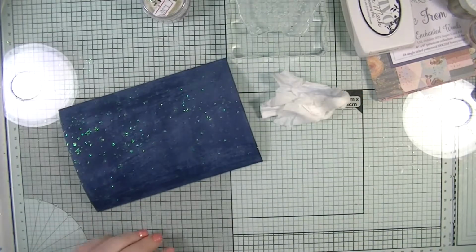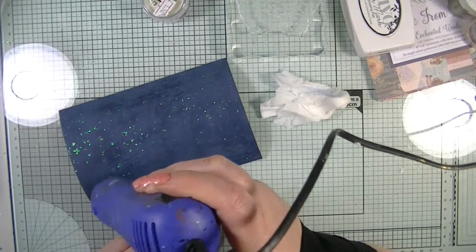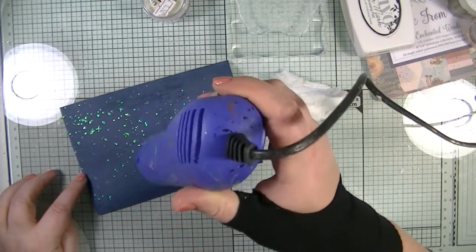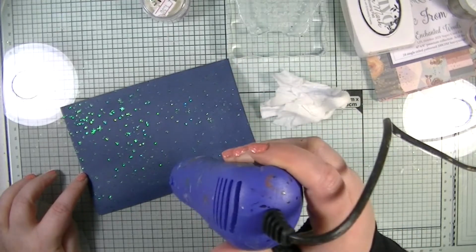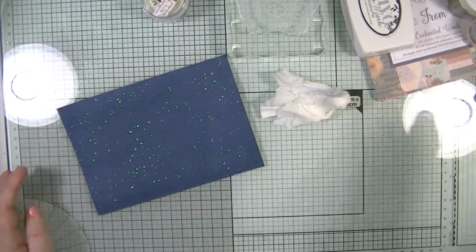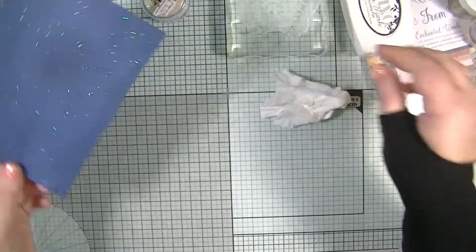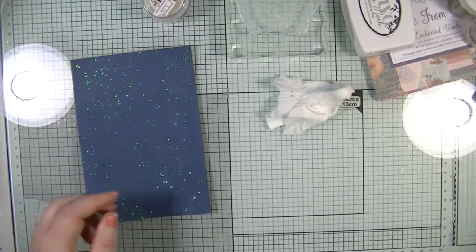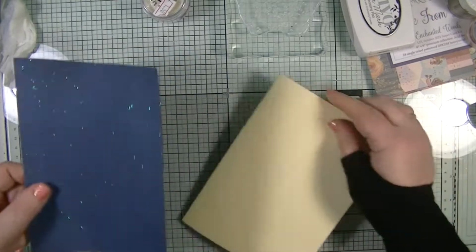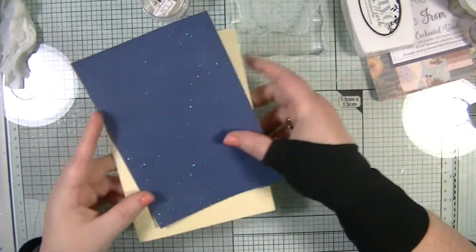Oh, that's absolutely gorgeous. Right, just give this a blast dry. There we go. And that just looks so much better. So that is our starry sky. Isn't that just absolutely gorgeous? So let me just wipe up that embossing powder. So what I'm going to do is we're going to stick this on here like so.